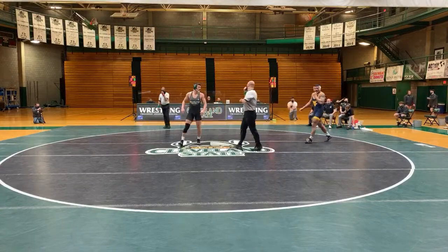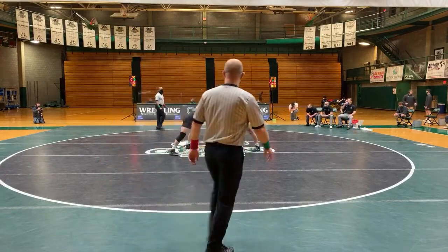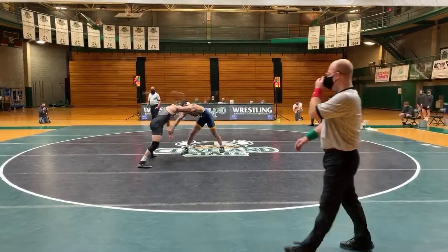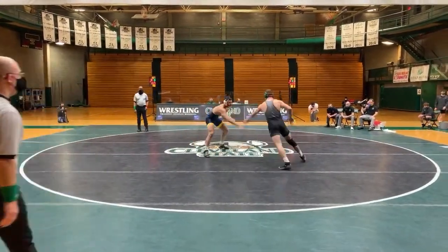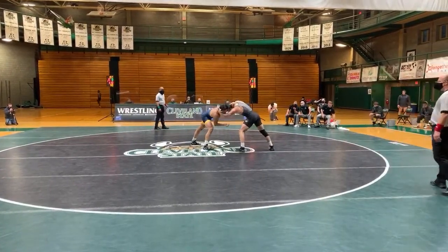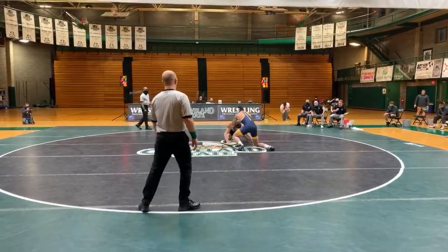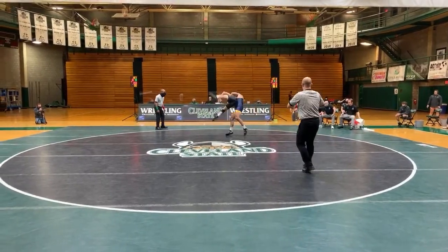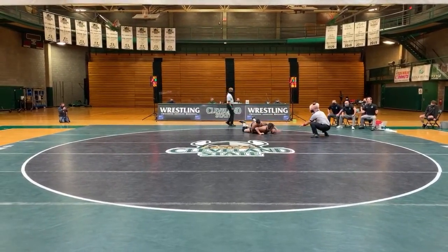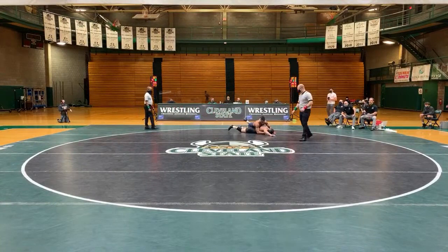This dual, 15-13 in favor of Cleveland State right now, and they're scrapping. So Ben Smith out on the mat now for Cleveland State, the Hoover Viking, also a Cleveland State Viking, folks. Adams, your number one ranked 197 in the country. 105 remains here. Shot, Smith, counter shot, Adams. Adams looking to score, throws it by. Nice hard, oh, on his head. And now he's got it. Pulls him into the claw. Two near fall. Quick count there for Adams. 4-0 lead. Noah Adams showing you why he's the number one ranked guy in the country.